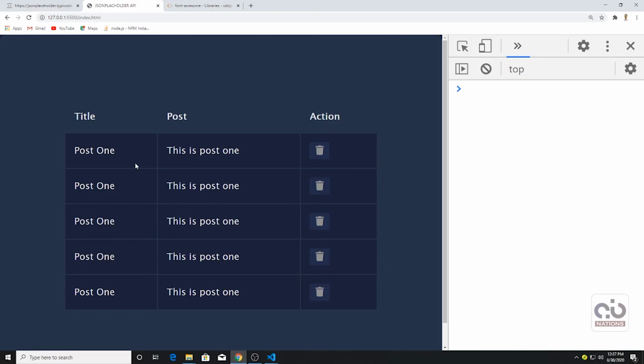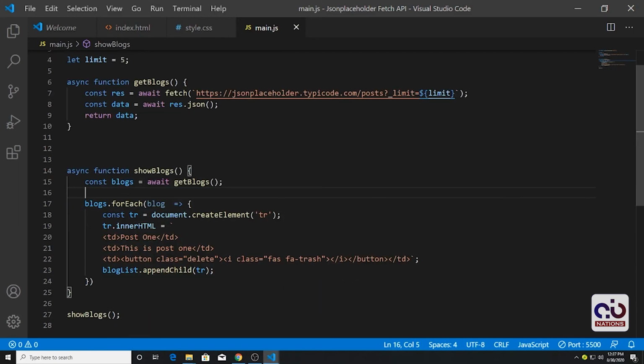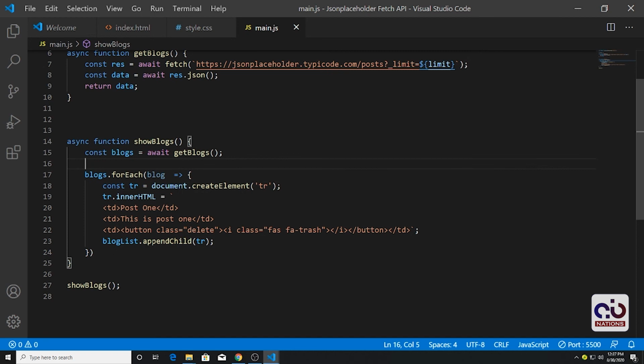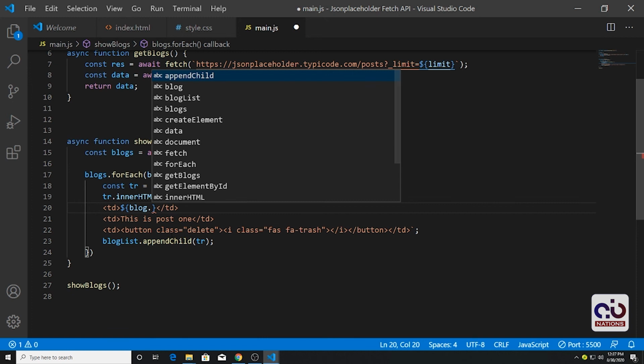So you see here, fantastic. This is post one, post one, post one. The reason is that we are looping the data, but we are not getting the dynamic results. So all I need to do is remove that and put a dollar sign, and the index we pass here is the blog, and blog dot. Now this is the dot which gets the property.